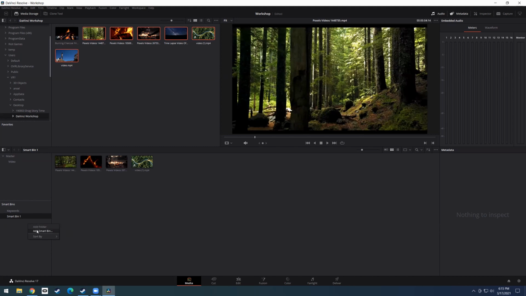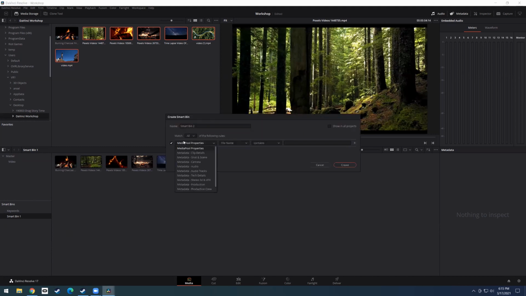And we have other settings here that we can look at, right? A lot of stuff dealing with the metadata. So if we edited the metadata and we want to do footage that was shot on a specific camera.